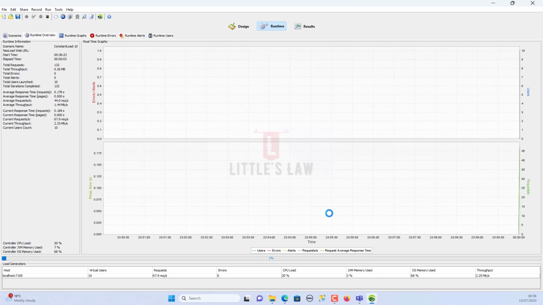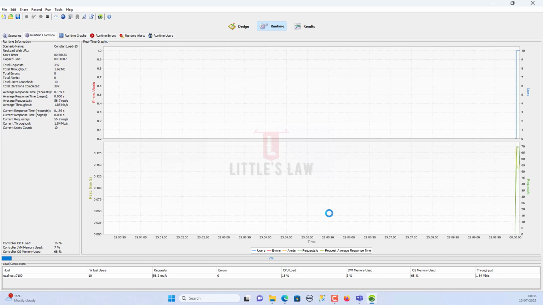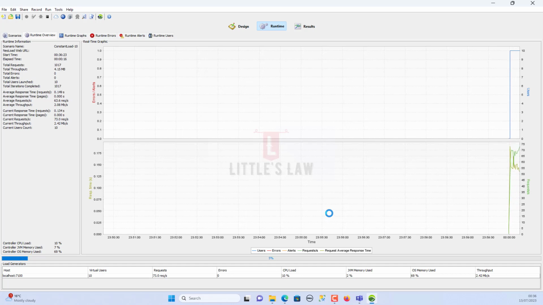the load is again going to be the same, 10 users right from the beginning till the end of the test. But the number of hits we achieve can be different, based on the number of users. You can already see here we have got 1,600.